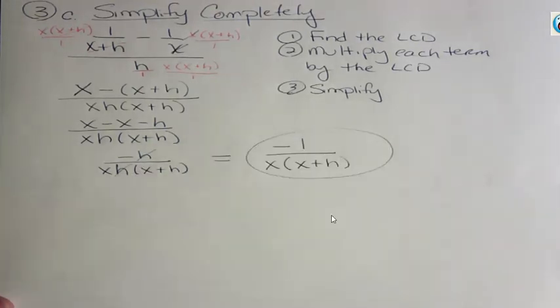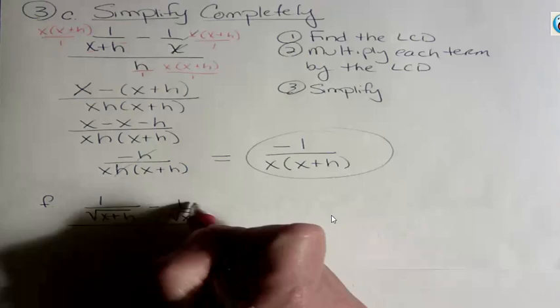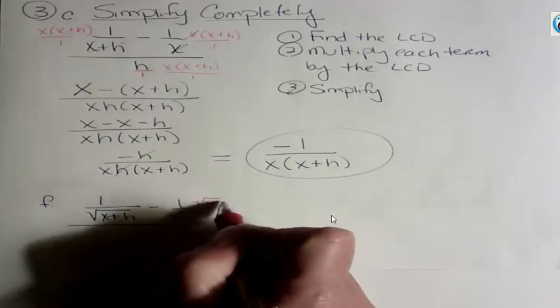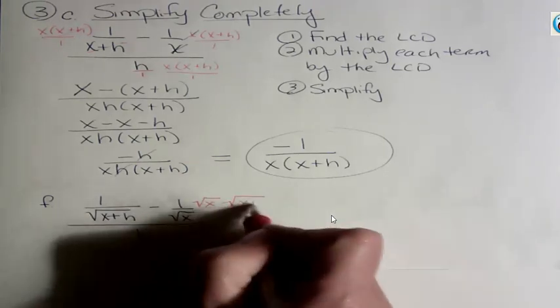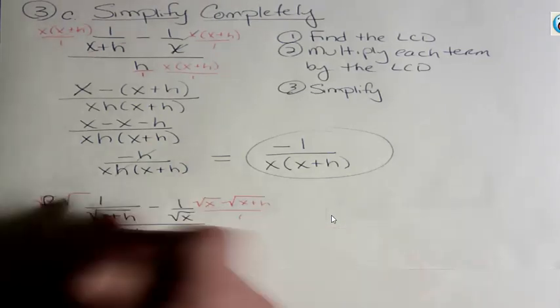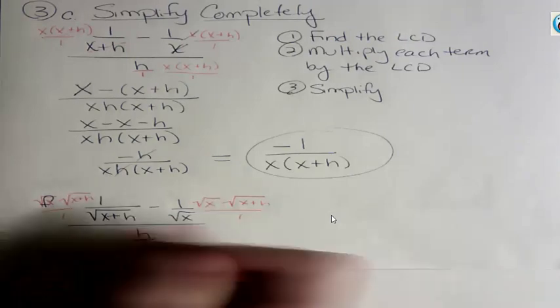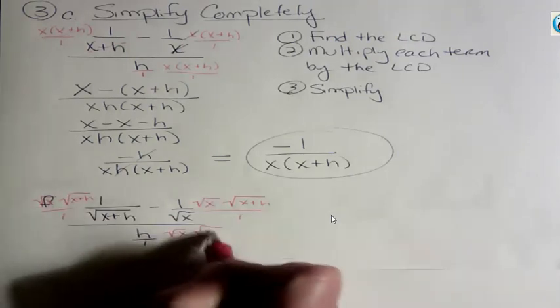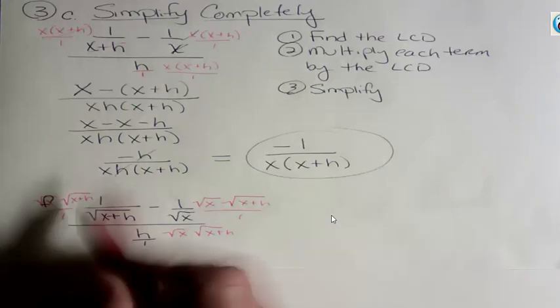All right, the next one is a little different because I've got radicals in there, but the same idea. I still have the denominator is 1 here for that h in the denominator. And so what I have, instead of having x and x plus h, I have the square root of those things, but it's very similar to the last problem. The least common denominator is this one and this one. I can write it, you don't have to write it every time. You could write it once, but I like to put it next to all of them so I don't forget what I'm doing.